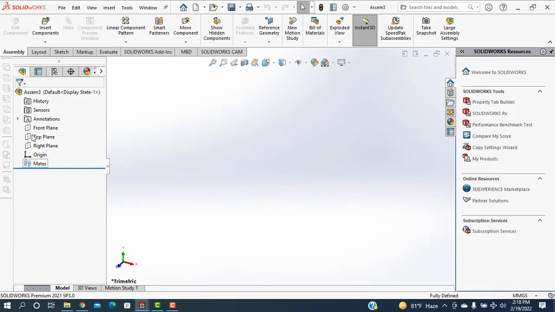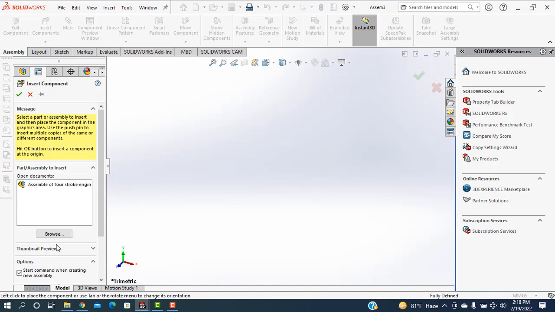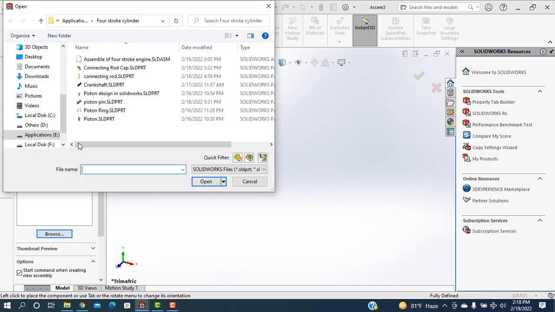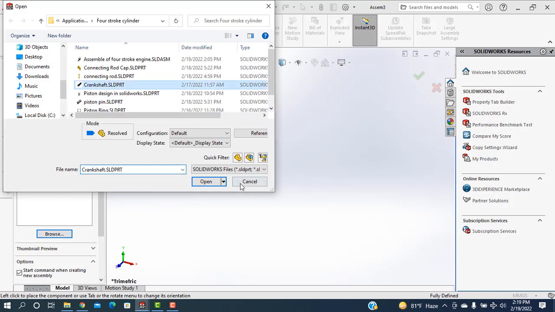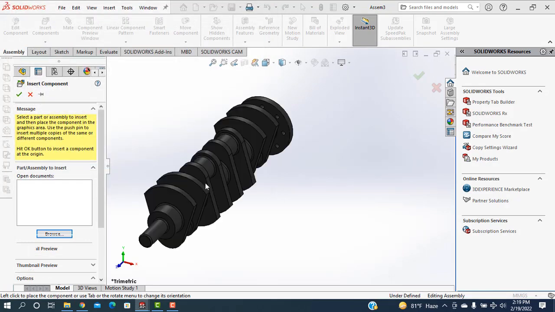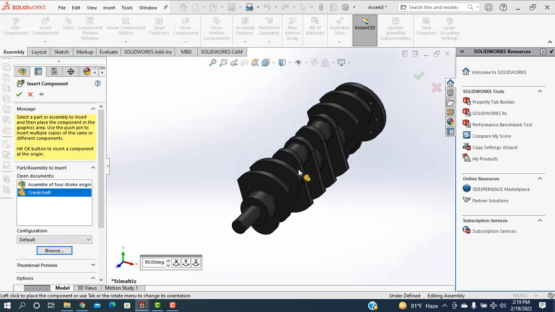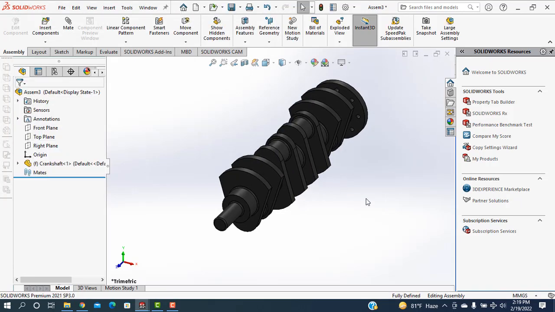Then I go to Insert Component, Browse, and take the crankshaft which I have shown in previous videos.